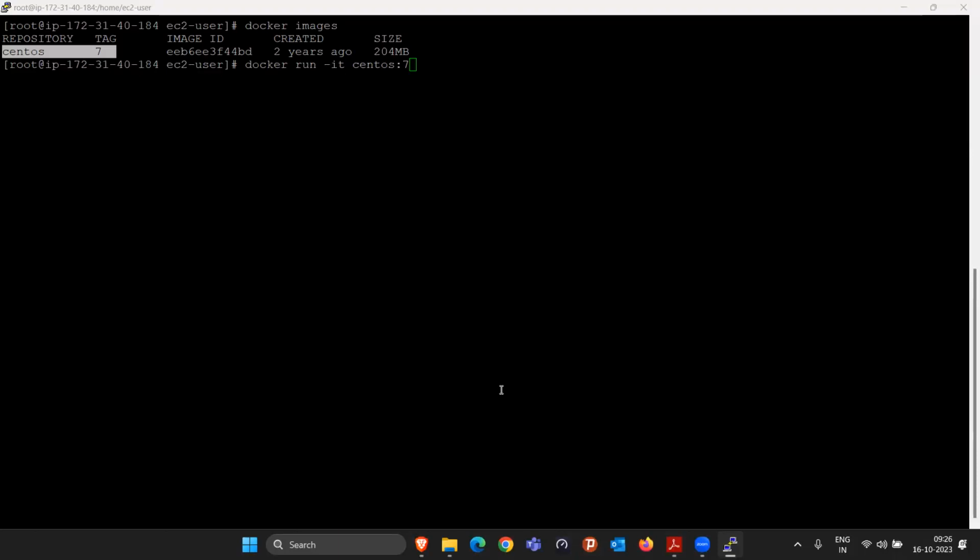In bare metal, the problem was that installing took so much time, and people were not able to use multiple operating systems. In virtualization, I clearly said that we are able to run multiple operating systems, but we have to fix the RAM at the start itself. If I give one operating system 4 GB RAM and it is not utilizing it, and I start another operating system on the same laptop which requires 6 GB RAM, the other operating system is not going to share its remaining RAM. I explained all these things.